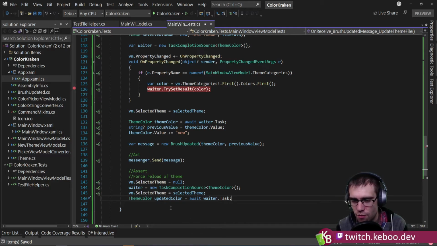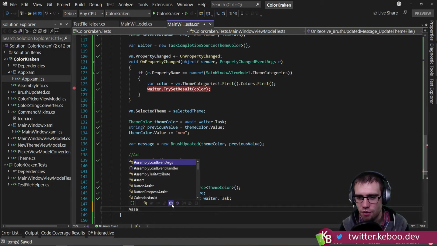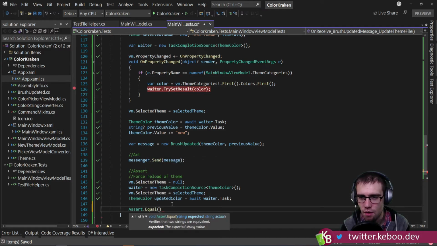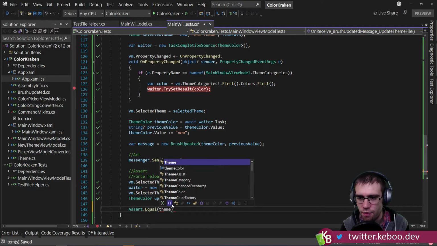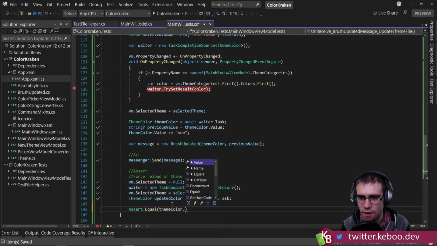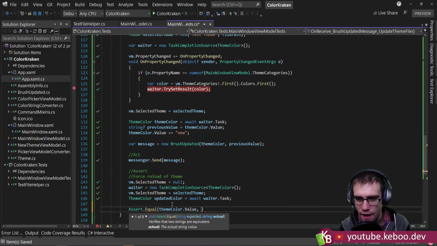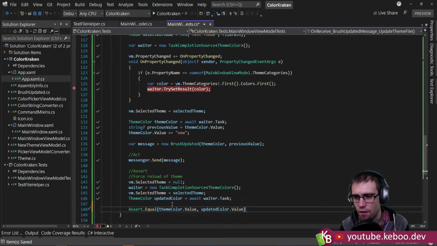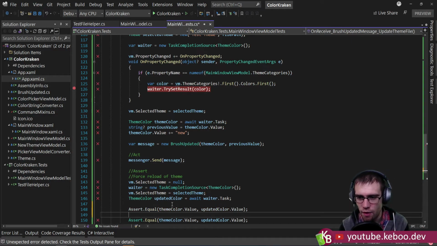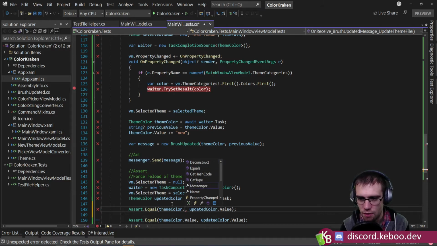So that guy should then read the same one out, and then our assertion: expected is the value that was on the original brush, the actual value, updated color value. And then just to make sure that nothing weird happened, we're going to assert that the names match too.